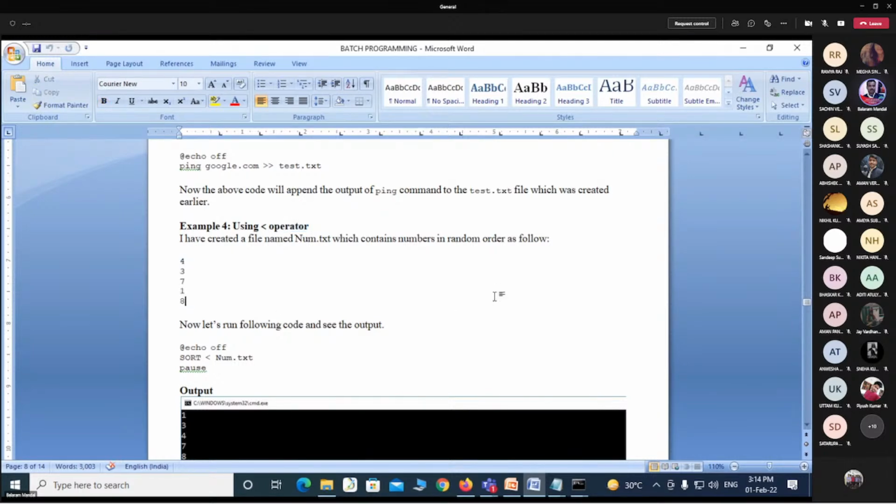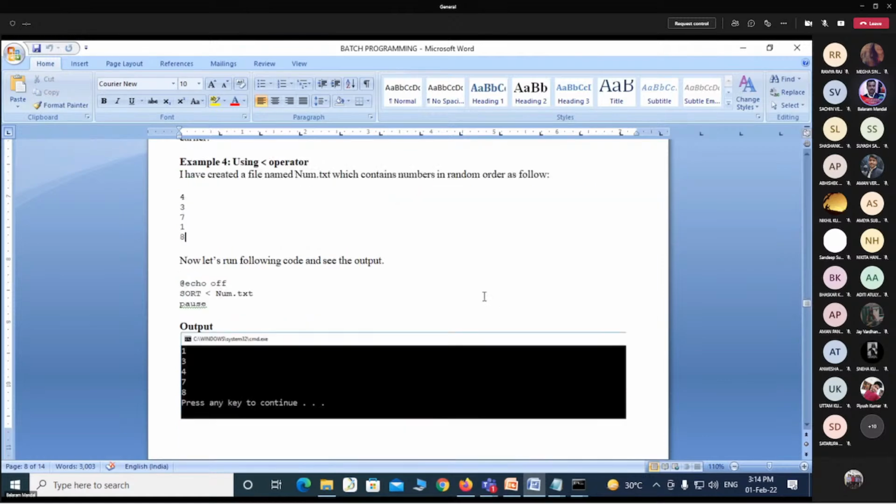I want to sort this value. We write a batch file: echo, then sort, then the file name. Suppose we save this file as num.txt, then pause.